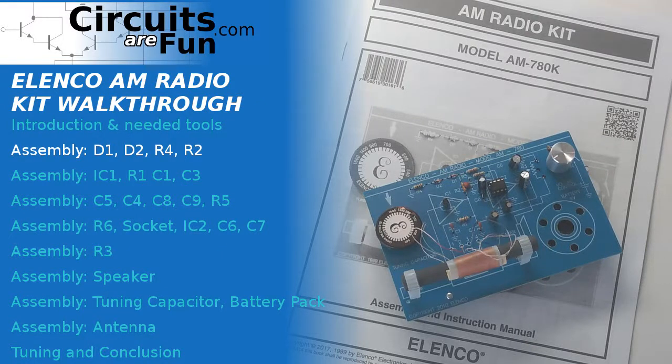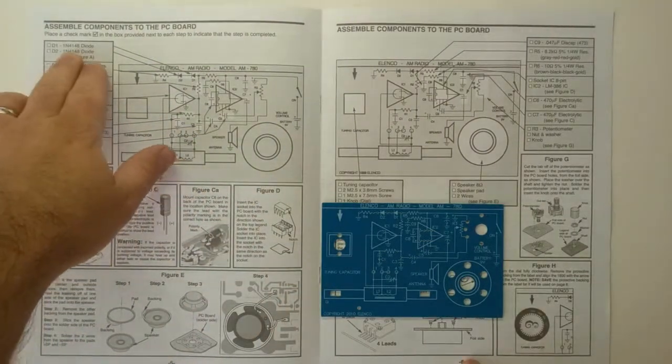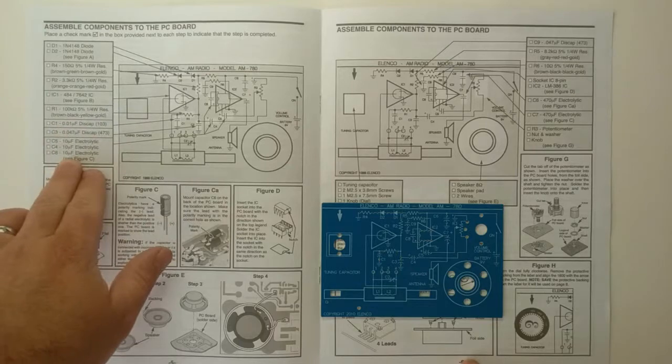This video covers the installation of diodes D1 and D2 and resistors R4 and R2 on the Elenco AM radio kit. Be sure to read the helpful companion document linked in the video description prior to soldering. Let's get started. Following the instructions, we'll be inserting these components first.